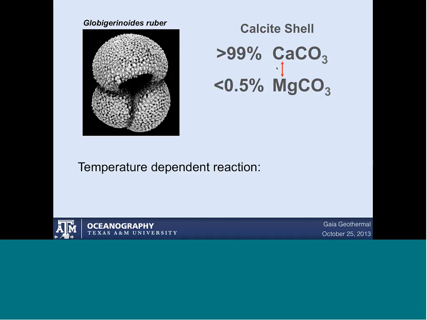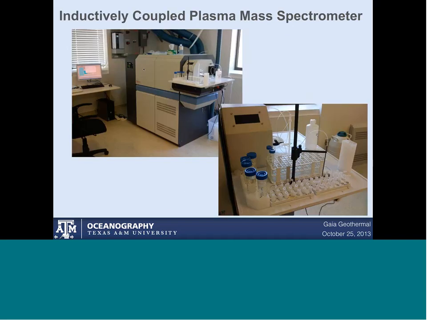And this actually happens, again, it's a temperature-dependent reaction, so we can ratio the magnesium to calcium in the shell, and thanks to those calibrations that researchers have done on living forams to determine what the temperature was when that got lit. So, for instance, I just want to show you real quick, this is a picture of one type of instrument that we use. It's called an inductively coupled plasma mass spectrometer. And this is the instrument that we use to measure the trace metals, the magnesium, calcium, those temperature records.